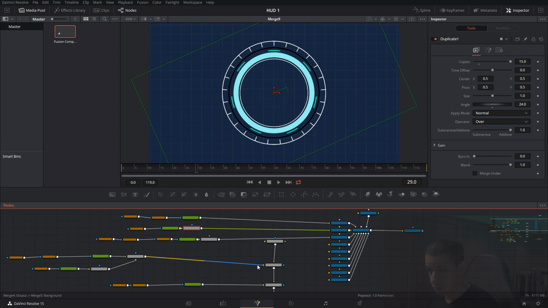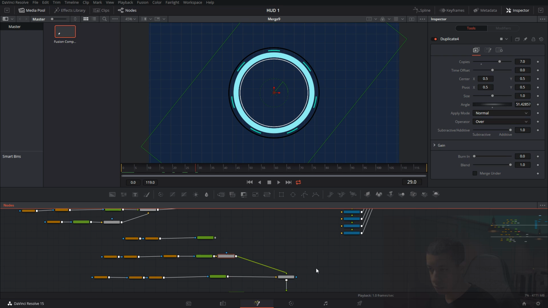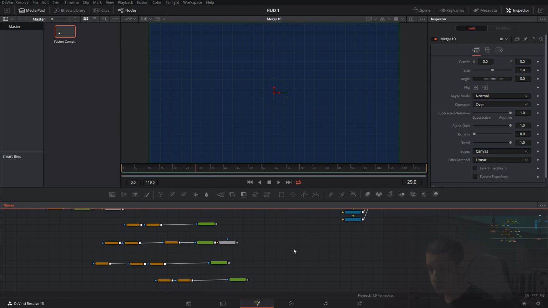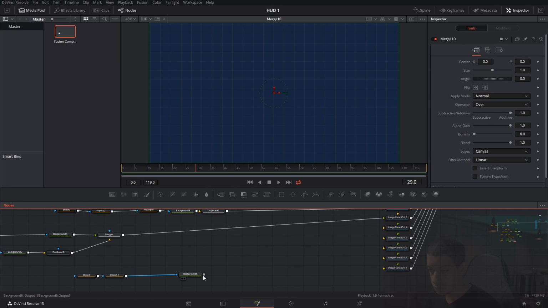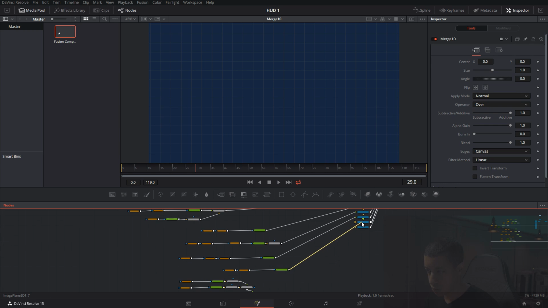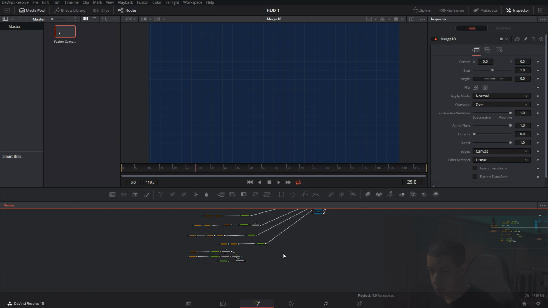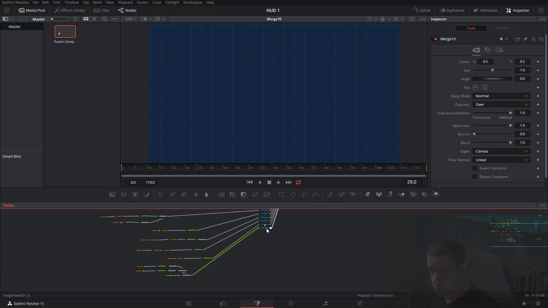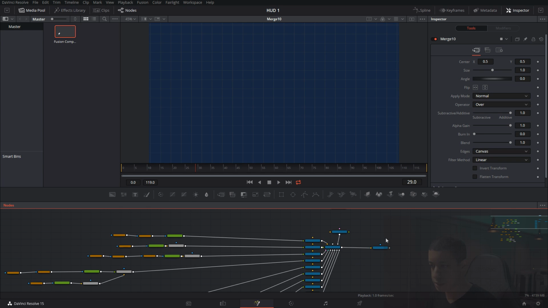Take this, connect it in, connect it in. Let's get rid of these merges, delete those, delete all these, delete these. Okay, and then connect this over to here. And we'll connect this one onto here, this one onto here, this one to here, and then finally, as you can see, we have a merge and another merge. We're connecting all of that onto here. Now, we have everything connected into 3D space, and they're all their own little elements.